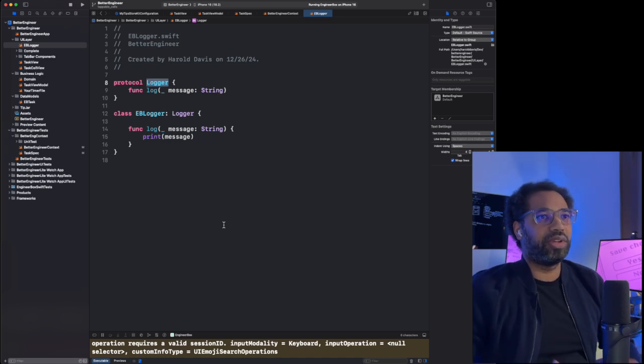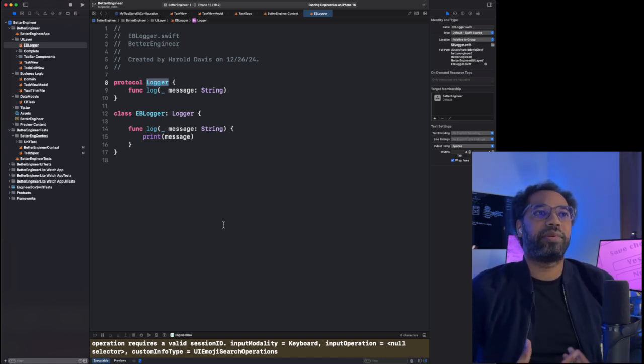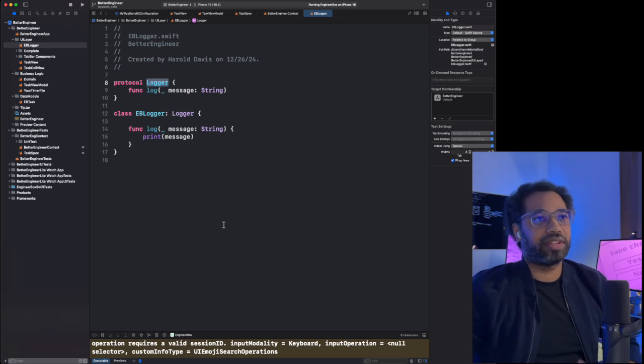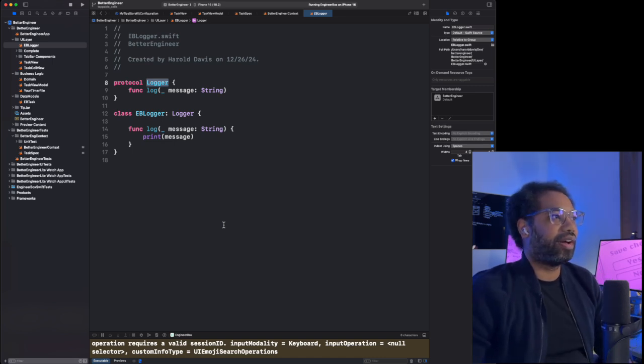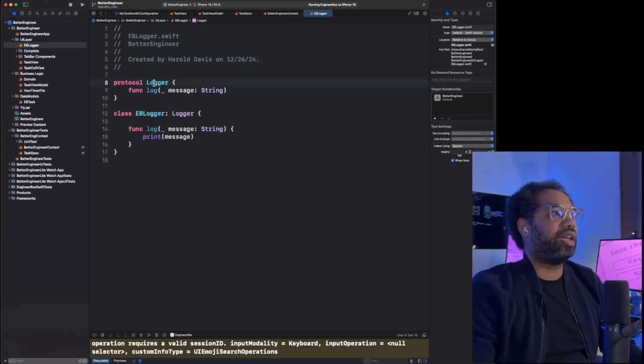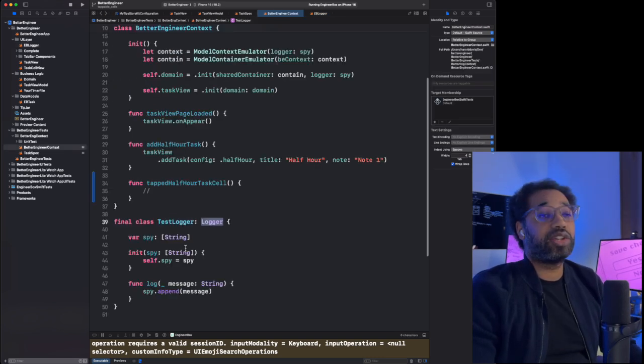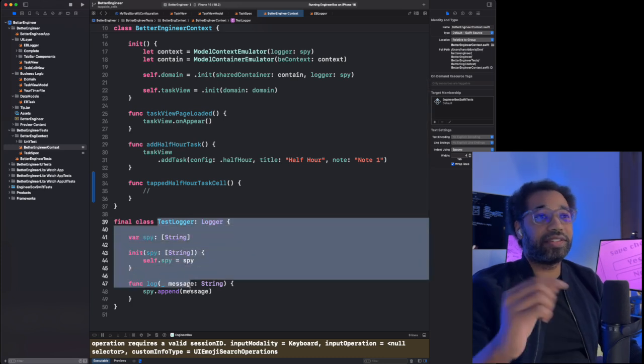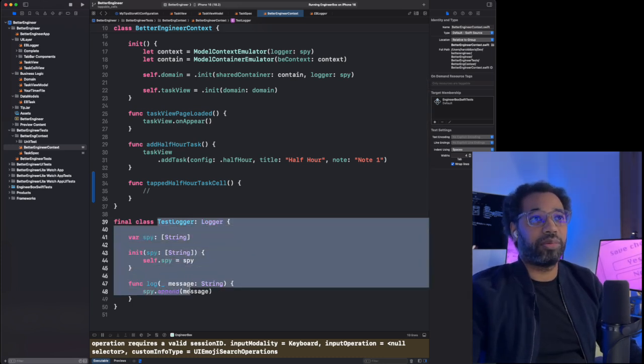What I do is I create a logger that does the same things that I want to do with the logger. I make it into a protocol, and I create a test version of that logger that isn't actually calling into Firebase or Sentry or anything like that.